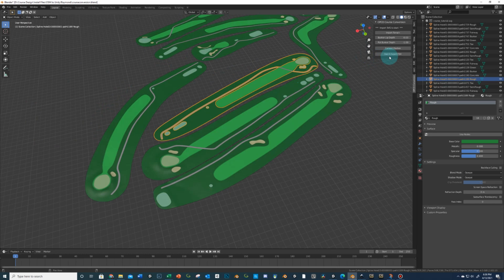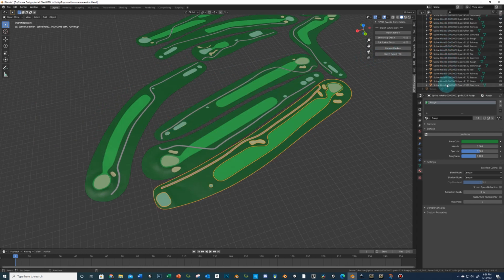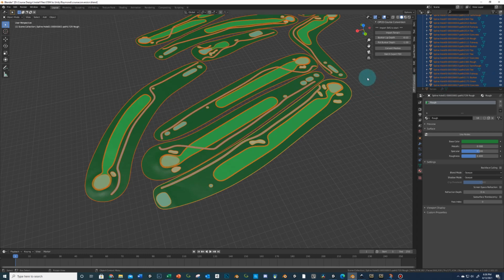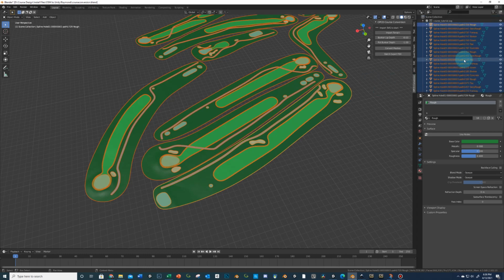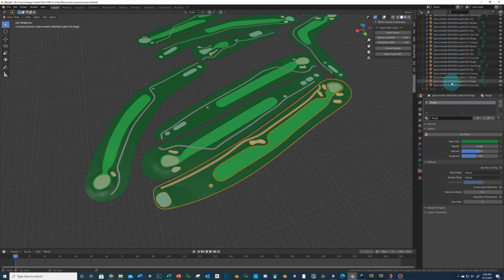If we do a batch export, you do have to select everything. Like I said, I think I'll maybe make it one button change. We'll have to get some user input on how you want to do this. The reason I separate is, think if I messed up things and I just wanted to do hole one, then I can just do it on a per hole basis. But we're going to export everything here.